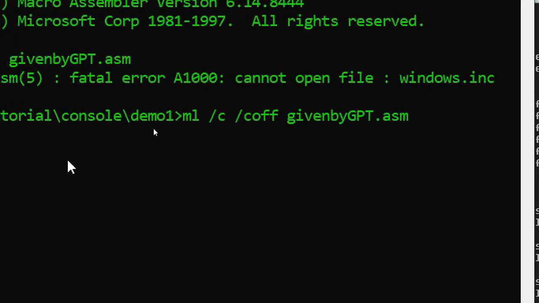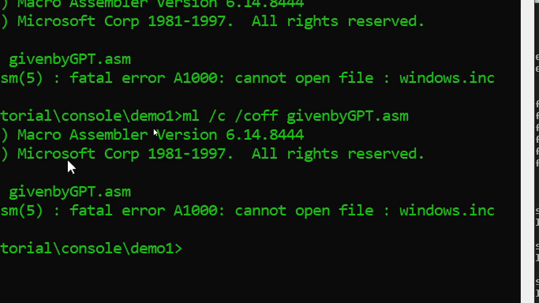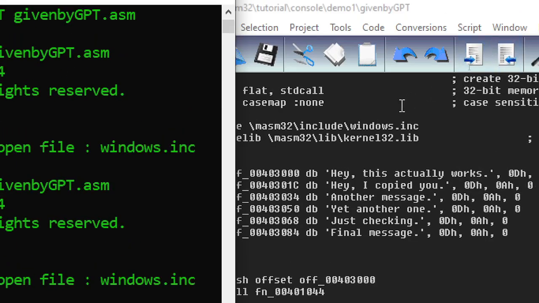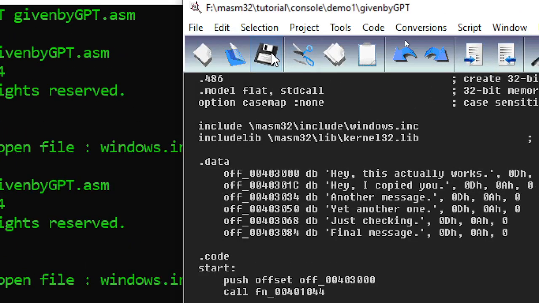Let's try to save already this one. Cannot see MASM32 include Windows.